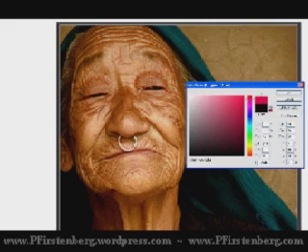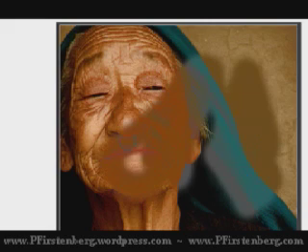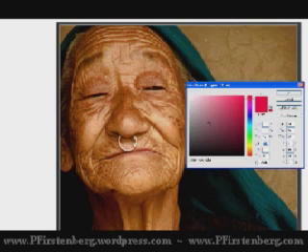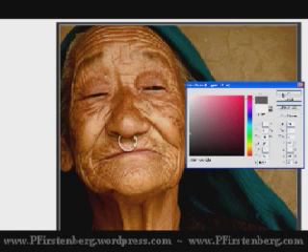Let's grab a color so I can identify it. Looks like luminosity takes whatever, I don't know, if I use white. Okay, if I use a darker color.